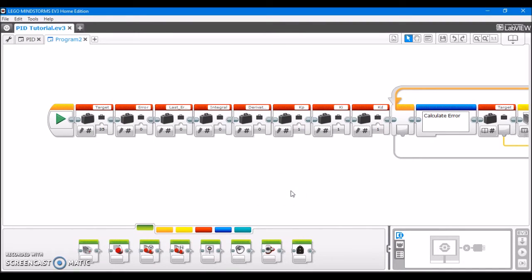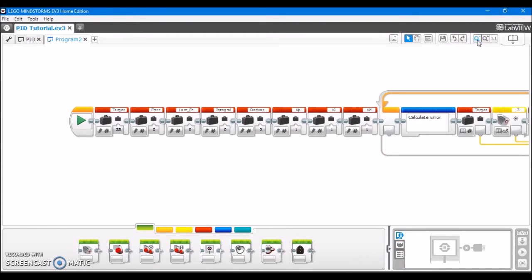Okay, so for the sake of today's example, I'm going to be using my PID line following program. Now, you don't necessarily need to understand how a PID line follower works to follow along with this tutorial, but what you do need to know is that a PID line follower, like any line follower and like a lot of different programs, has a lot of different values that you can adjust. Currently, I'm using variables to store a lot of these values, and these adjustable values are typically your K values, so KP, KI, and KD. Like I said, you don't necessarily need to know what those are, as well as your target light value, which is the light value that your color sensor is going to be looking for. And then finally, we can also make a parameter to adjust the speed.